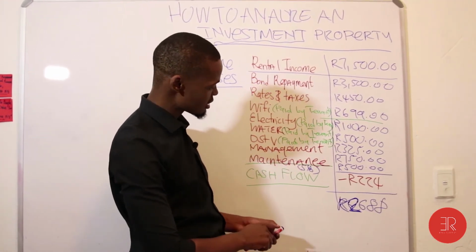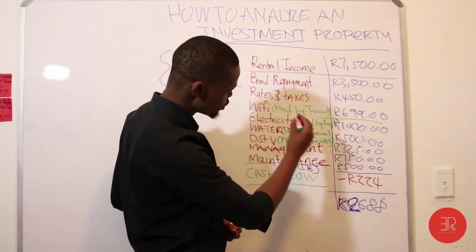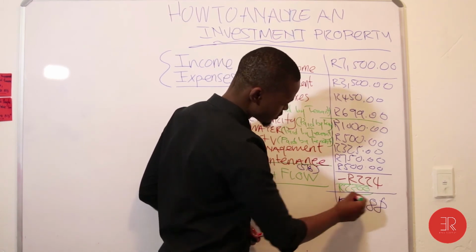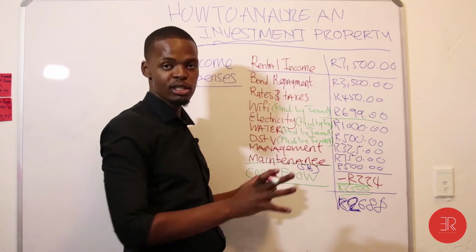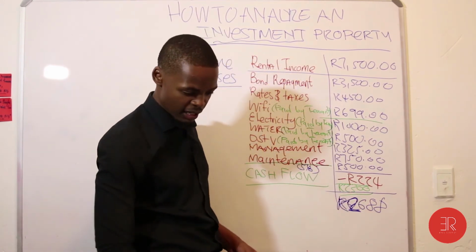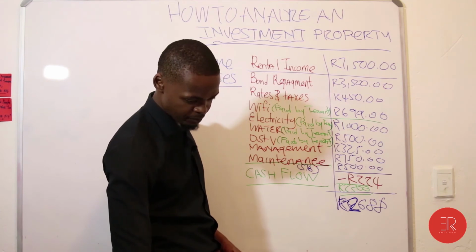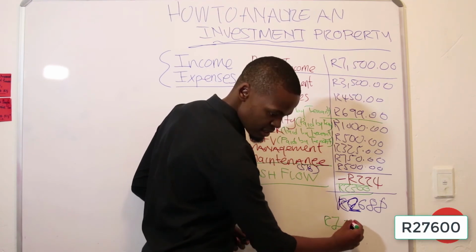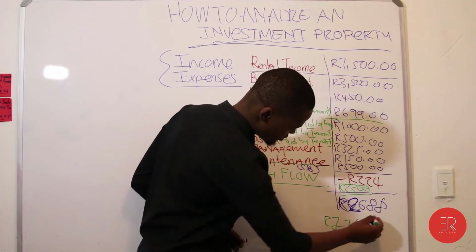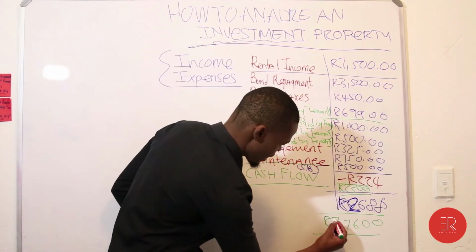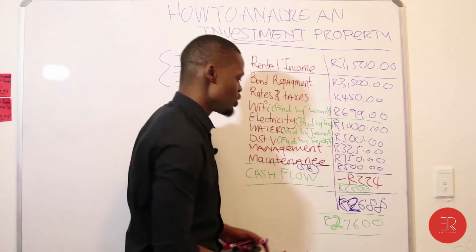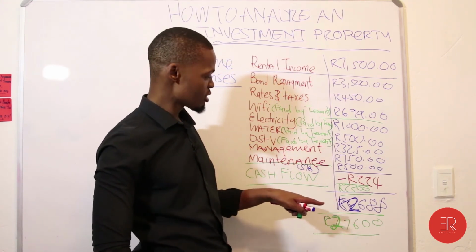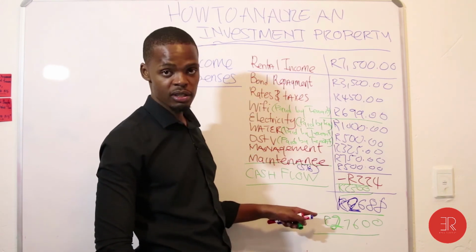So now this just turned from a liability into an asset. If you do that, then your cash flow changes to 2,300 a month. So literally you just changed this liability into an asset. Every month you're getting 2,300. Let's see how much you're getting in a year. In a year, now you're making an extra 27,600. This is an ugly 2. So in a year, you'll be making an extra 27,000 to 30,000 Rand of extra income, meaning that your second income stream, this property, will be making you this much in a year.